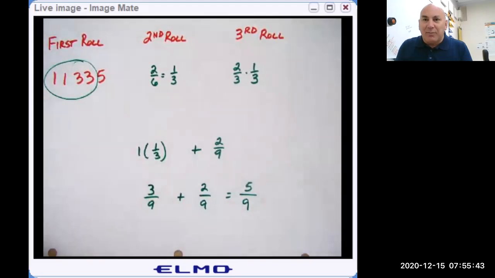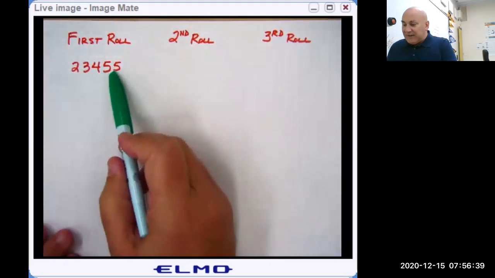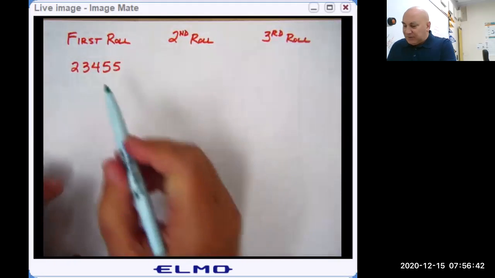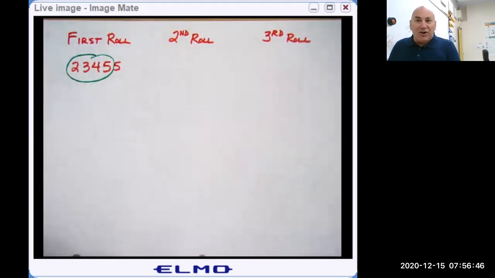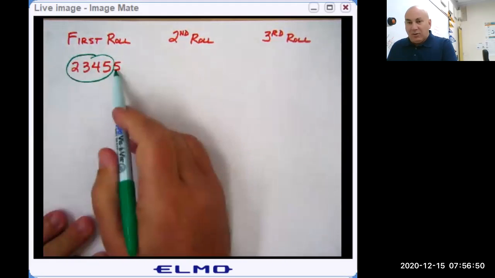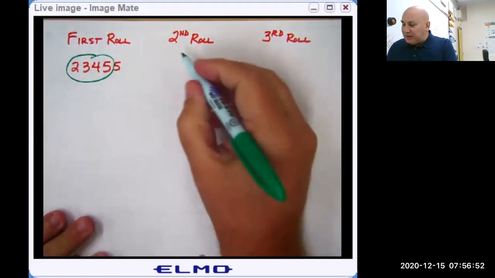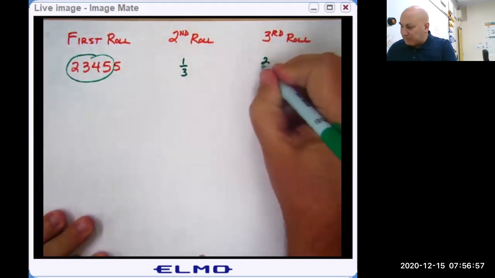Let's try another problem. On this one, 2, 3, 4, 5, 5, maybe you hold the 5s. Here's a small straight right here, and I'm going to go for a large straight. Well, I need a 1 or a 6. So it's going to be the exact same probabilities as that full house.